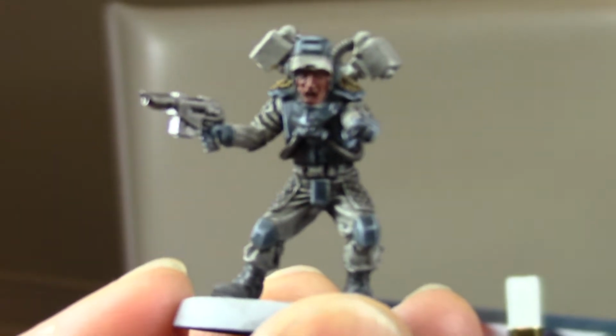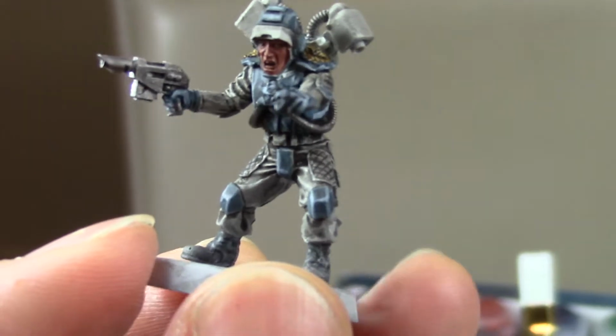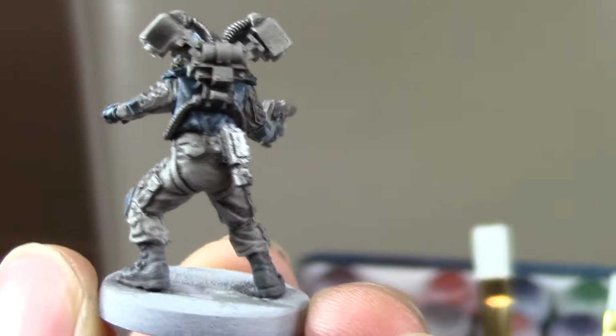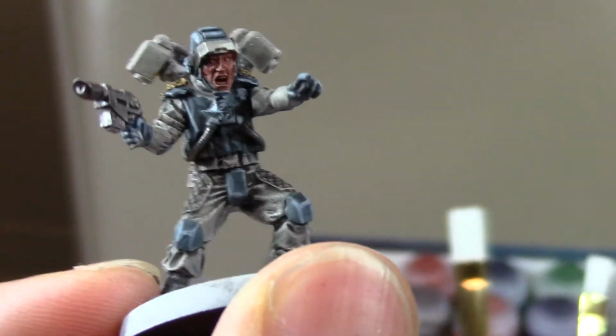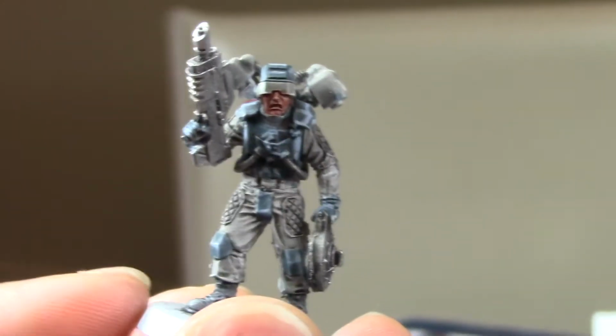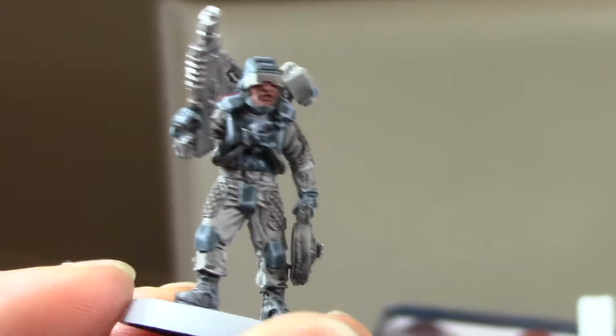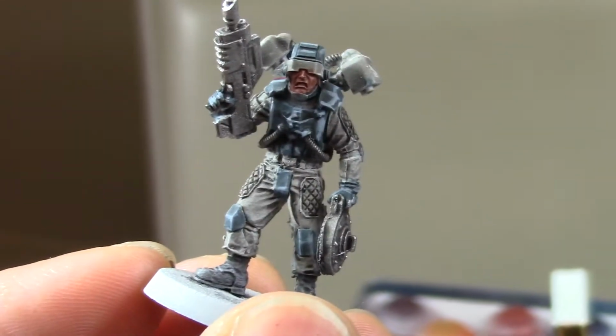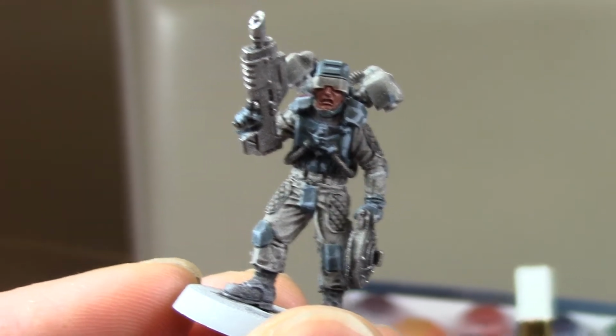Alright, edge highlighting is done on these guys. Painstaking work going through 30 of them, but worthwhile because those shoulder pads look great. Really adds some depth to these guys who were otherwise pretty flat when I finished with the shading, which is how it always ends up. Always starts off pretty flat after base coats and shading, and then the highlights and the dry brushing really brings it out. So these guys look great. Okay, we're gonna go on and do the faces and the visors.